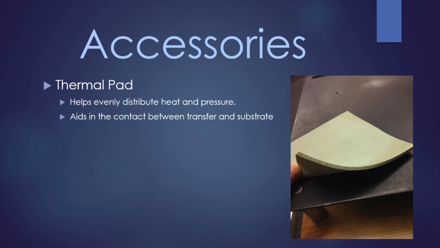So what we did is we got a sheet of this green heat conductive rubber and we wrapped it around the bottle to thicken it up, and then that way when you put it through the press it would be able to make good contact, and because it's heat conductive it gets really hot, so it just transfers the heat. It's not like it's blocking it or anything like that.